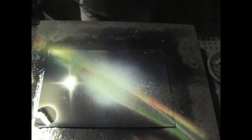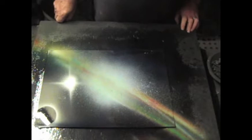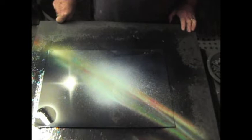Okay, so that's our finished painting, an interesting experiment. Gotta think about this one.